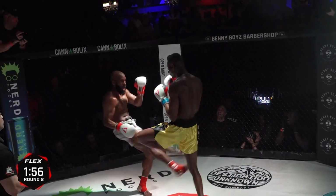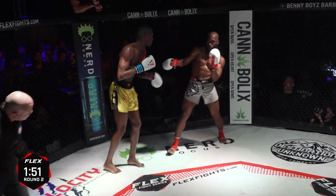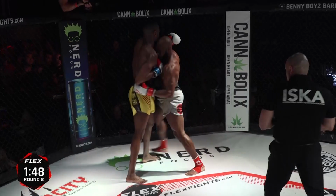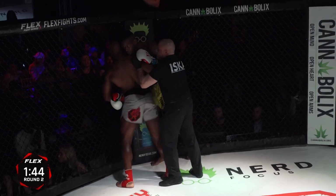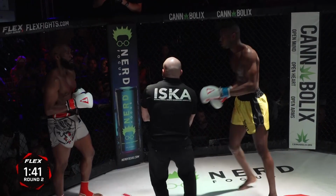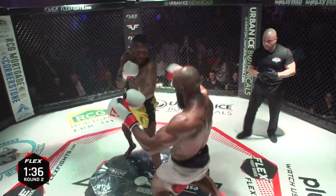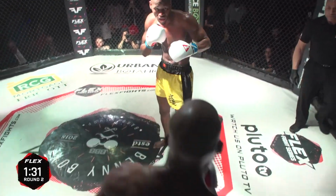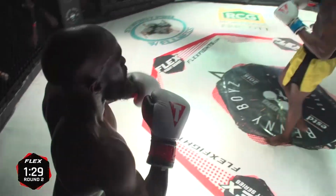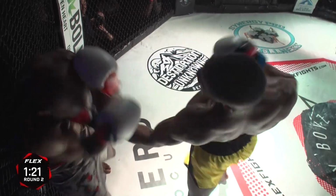When Christian's exposing himself by countering, that's where Alpha's jumping on. Dottin has slowed a little bit here in round 2. Again, busy, little angle change. I think it's actually smart of Christian here to tie up when he gets inside, after he gets a couple strikes off, maybe grind down Alpha, muddy up this pace a little bit, because Alpha's been busy, even when Christian gets on the inside. A big right hand. Dottin hasn't thrown a lot of those low kicks, but man, when they land, that's big. He landed a good knee there, Toure.